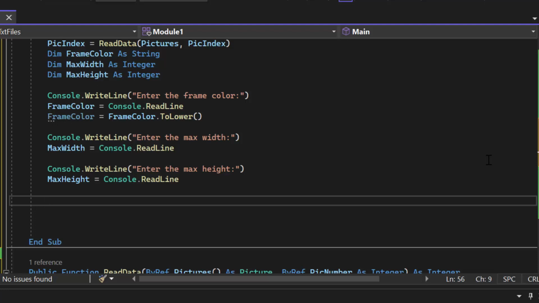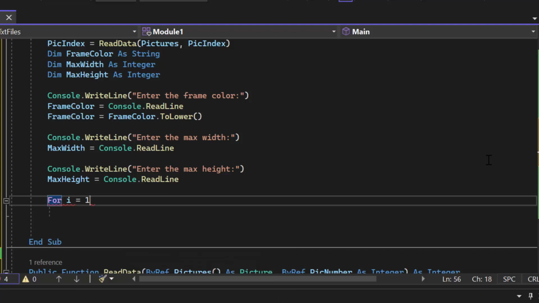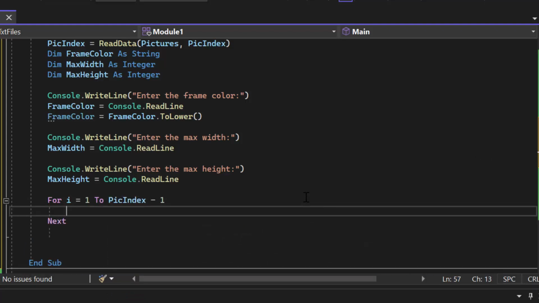Okay, the next thing we need to do is iterate through our array of picture objects. So I'm going to do for i equals. Now, I started it at index 1. If you started yours at index 0, you're going to start your for loop at 0. And I'm going to go to pick index minus 1. Why am I doing minus 1?